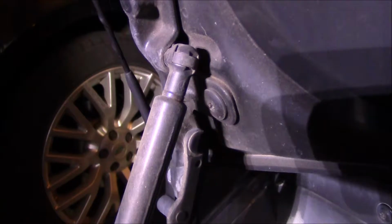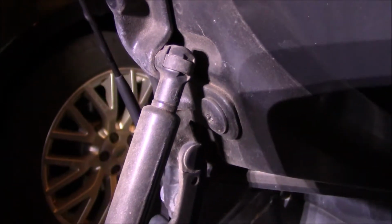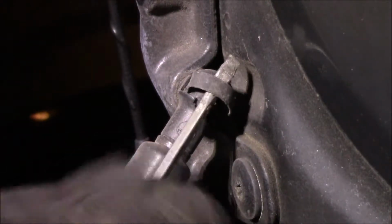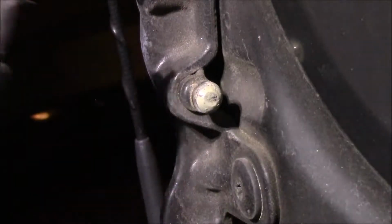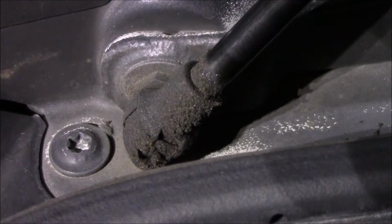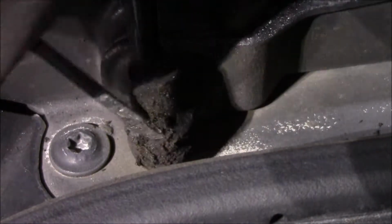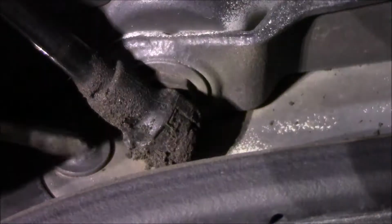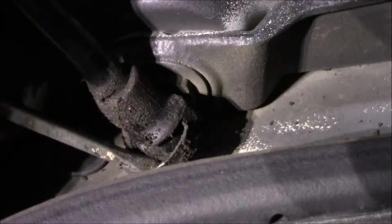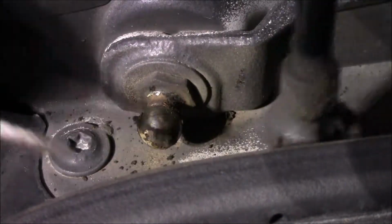Okay, so first you just need a thin screwdriver to slide in that slot in the back to pry it out. I'll do the next. Okay, spring clip is out, so it pops right out. I'm going to do the same thing to the bottom. The other clip's out, so now it can just come off.